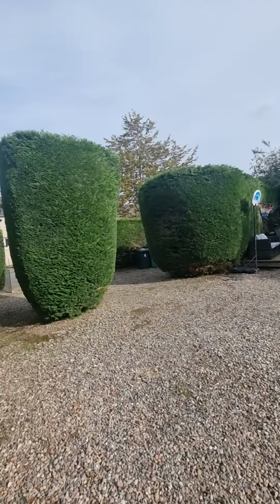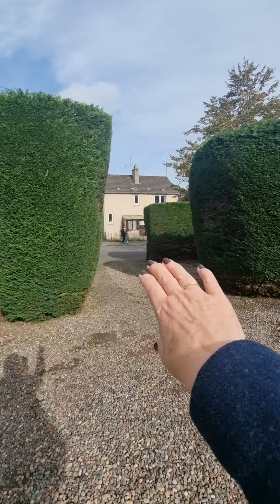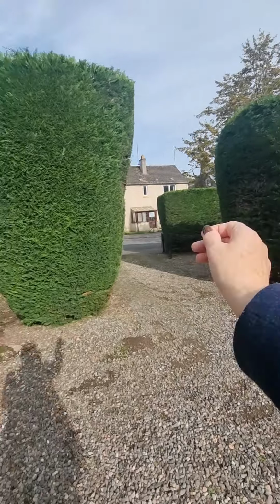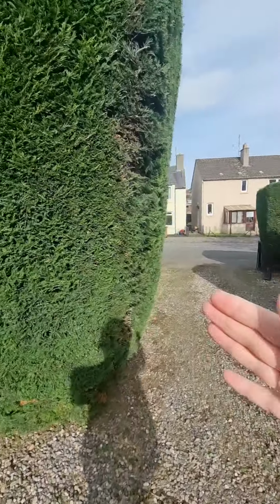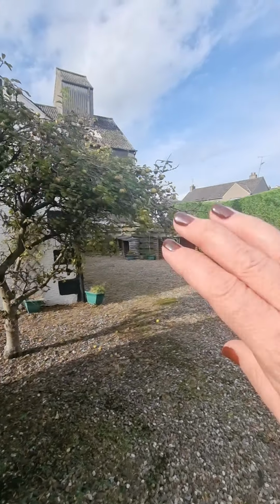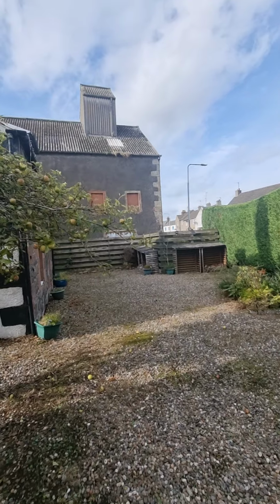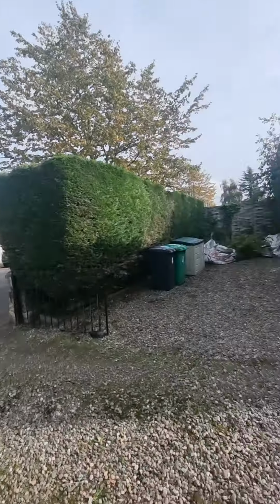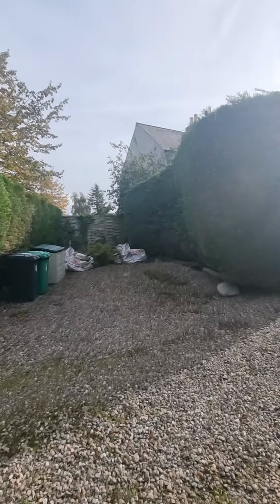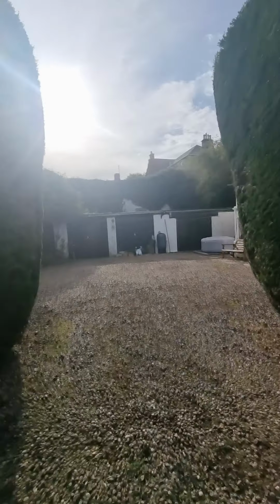So immediately you come out, so you can see the driveway is just here. So easy access. So you get cars down the side and also down the other side. So plenty of space. Got this beautiful apple tree here as well. Lots of space for log store, but parking down here. Got your double garage area, access area at your gates. You've got your parking there, and it has, as I was saying, just up to the double garage. So plenty of space up there.